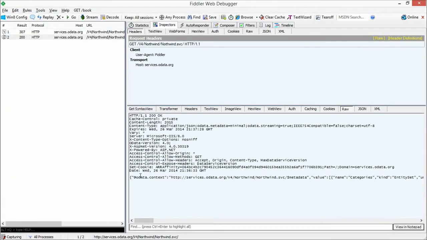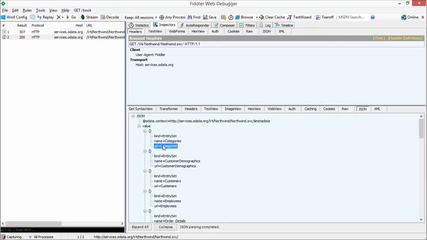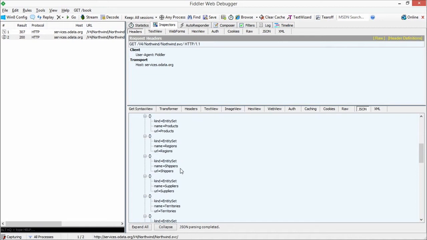Now, when you hit an OData root URL, it gives you a list of all of the entities that are possible. It's kind of like looking at your list of tables in your database. It'll tell you, here are all the tables you have, here are all the entities, and that's what it's doing right here. And it's giving it to me in JSON format, which again is an indication that it's v4, because before that it was giving this to us in Atom format, which is an XML standard. And so if I look at those, I can say, look at this. We've got an entity called categories and customer demographics and customers and employees. All of these tables exist here.